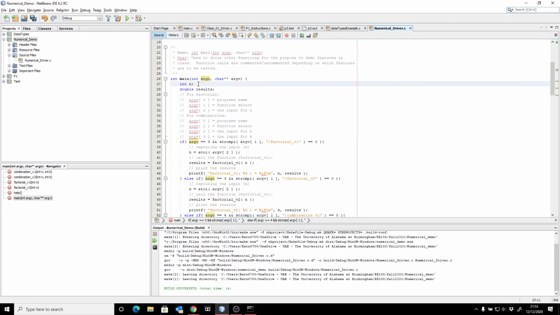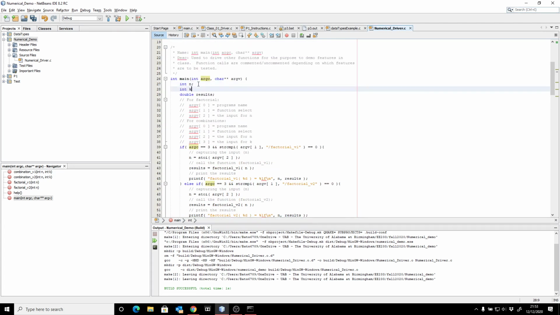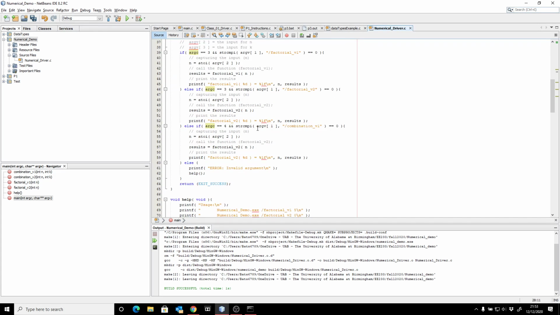Let's go ahead and throw in one more variable, k. Instead of just capturing the input n, we're going to be capturing the inputs n and k. Again, the function is now combination, v1, n, comma, k.